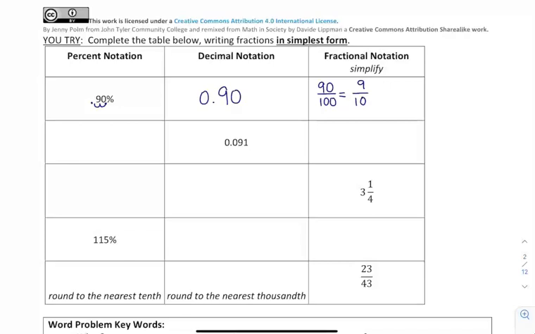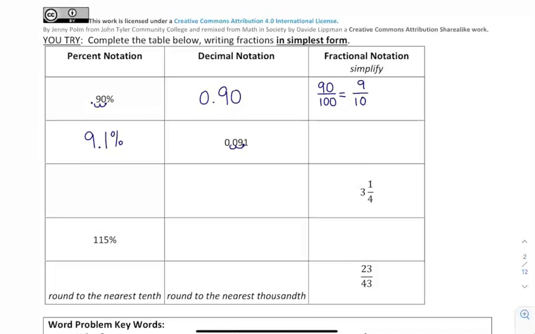If you take a look at the next row, our decimal 0.091. Well, this is actually 91 thousandths because we're into that third decimal place. So when we want to turn this into a percent, we'll do the opposite direction and see that this is 9 hundredths and then that thousandths, making this 9.1%. So move that decimal over twice to the right to turn your decimal into a percent.